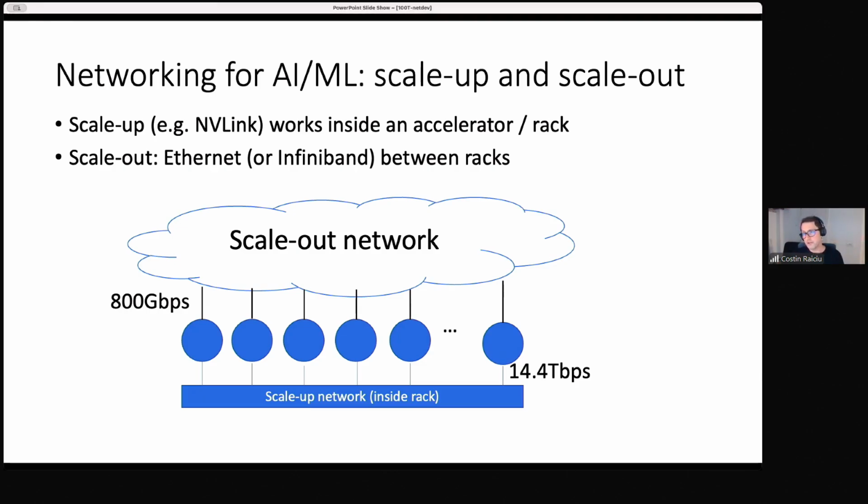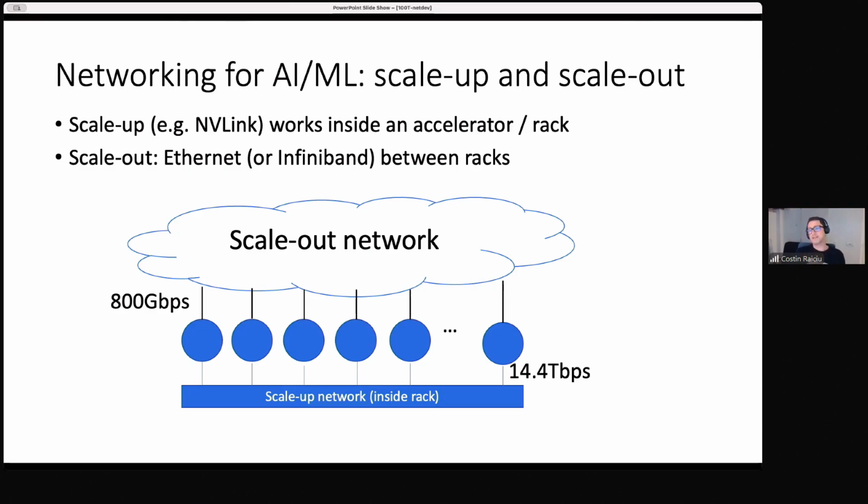So if we assume this NVL72 packaging, you've got 72 GPUs that I'm clumsily showing here, and they are connected to each other with an in-rack network called a scale-up network that's very, very fast. It's like 14 terabits per GPU. But each GPU also has an RDMA NIC that connects to the scale-out network, and this is 800 gig for the B200. The scale-out network is much larger in size. It connects the entire data center, whereas the scale-up network is just for the rack, but it has much higher bandwidth, about 16 times faster than the scale-out network.